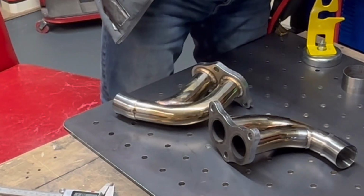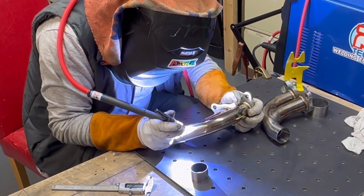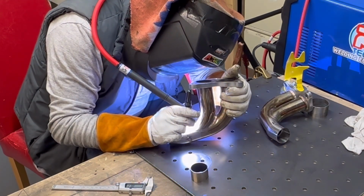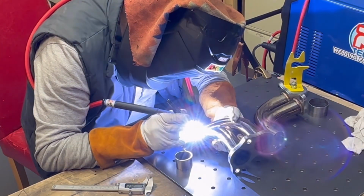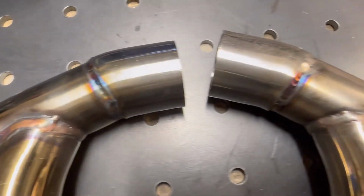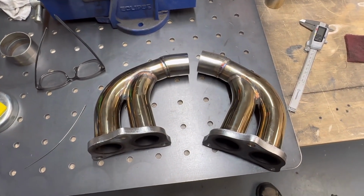No gas. Welding, not too bad. It could have been worse, that's for sure. So I'll weld the main manifold onto that now.